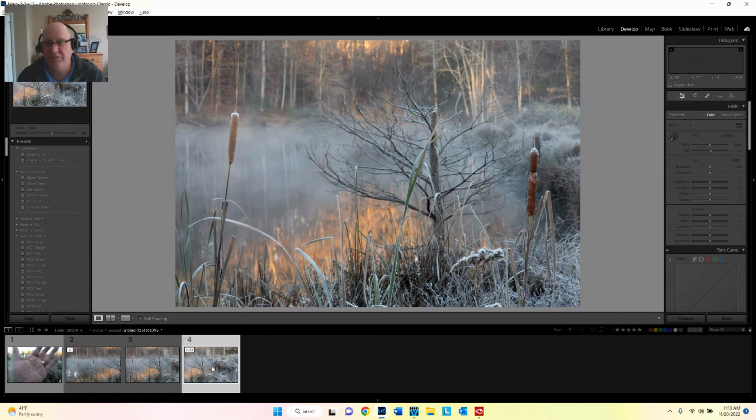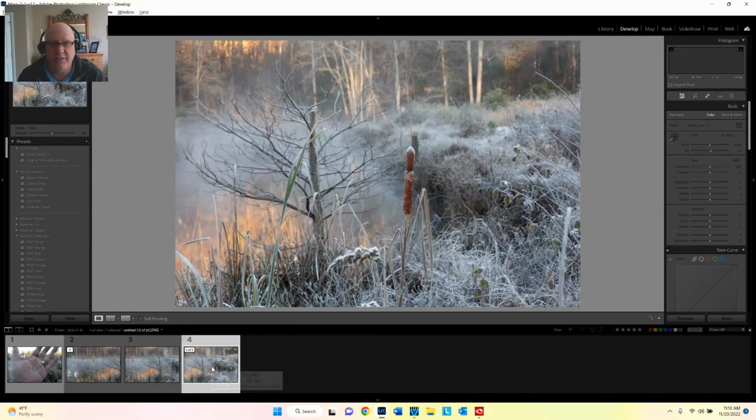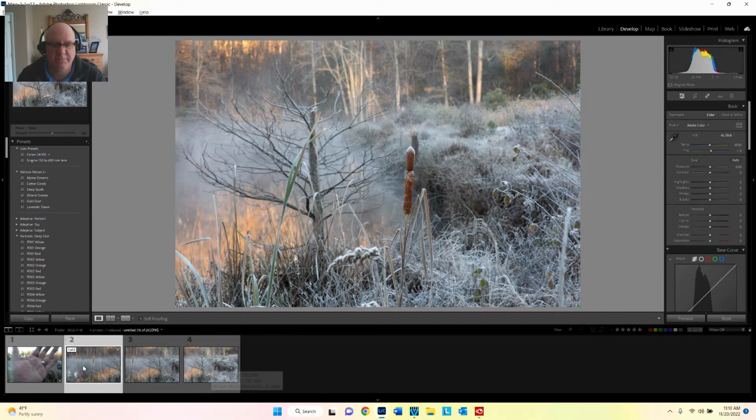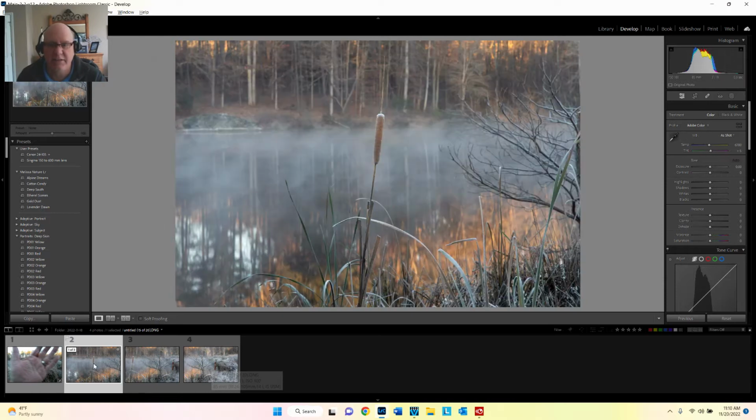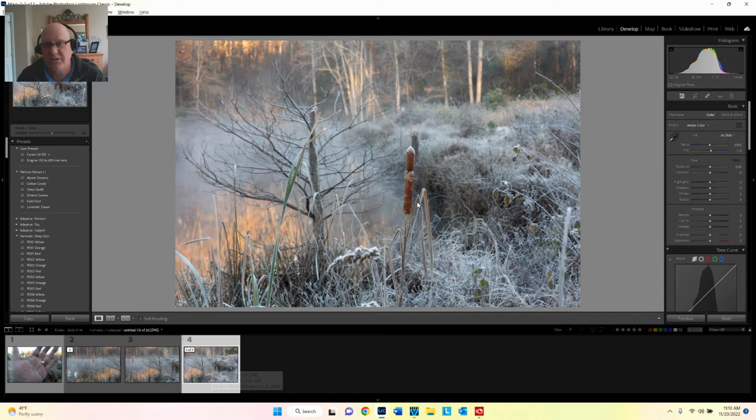Now, you can tell the whole idea of this picture was that I wanted to get these 2 cattails in it. That was the whole idea when I saw this. But as you can see from the one that's all the way over to the right, this is not very visible. And also this trunk back here is combining with it.